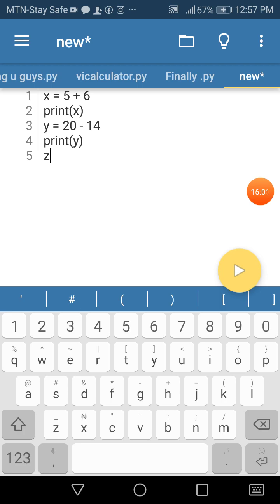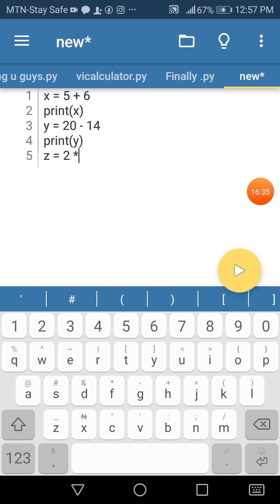Okay, let's continue. z is equals to, let's use times this time. Now in programming of Python, and other programming languages also use it too, they use this asterisk.